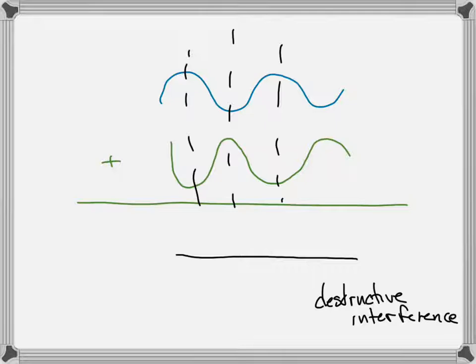As opposed to destructive interference, if the waves are offset so that when they arrive at your ear or your eye or whatever's detecting them, one peak is where the other trough is, then what's going to happen is the positive amplitude and the negative amplitude are going to add, but plus a minus is equal to 0. And so your sum is going to be a flat black line. You're not going to hear or see anything. It's called destructive interference.